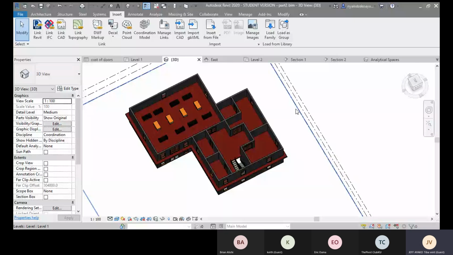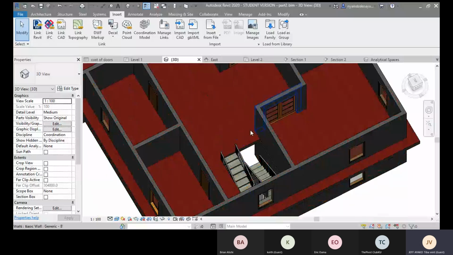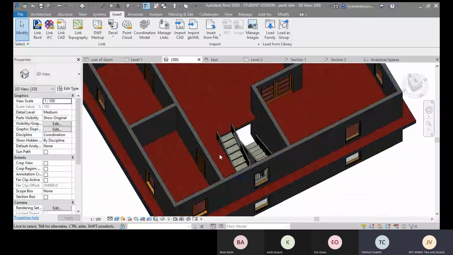So you need to take into consideration your levels, how high it is. Once you have brought it, then you can cut material to fit your shape. Okay. So thank you.